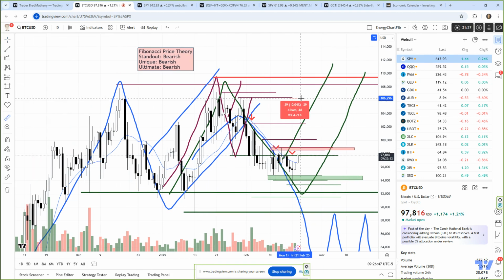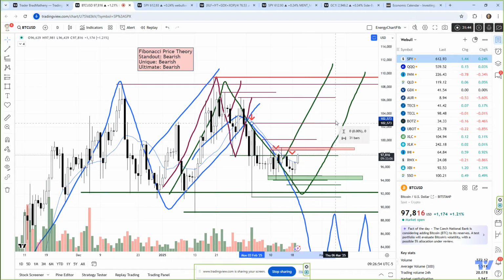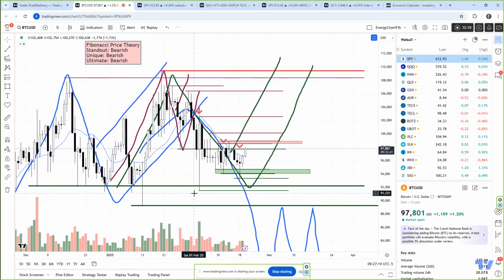And remember, we don't have any real big breakaways to the upside in Bitcoin until we get above this red level right here. Now we are rolling. We're trying to get back above this level, which was support, is now resistance. It looks like we may move above this level, but we've got to get above this 98,850 area in order for us to see any real upward trending.